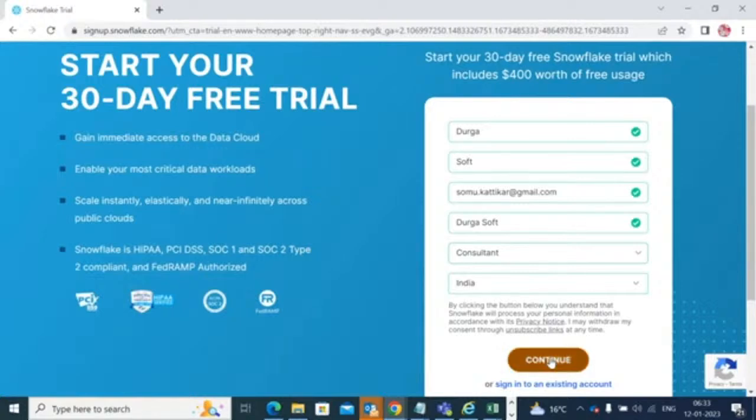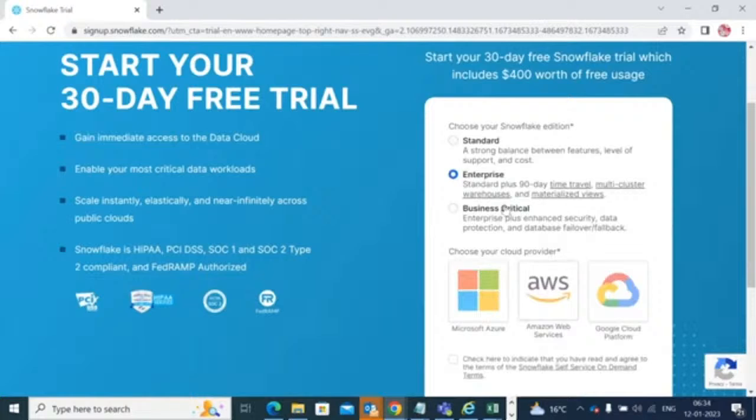Click on continue. See here, you need to select edition: standard, enterprise, or business critical. I am selecting business critical. You need to make a note of it. This is the option to select the edition. Once you select business critical, this is the option to select the cloud provider.